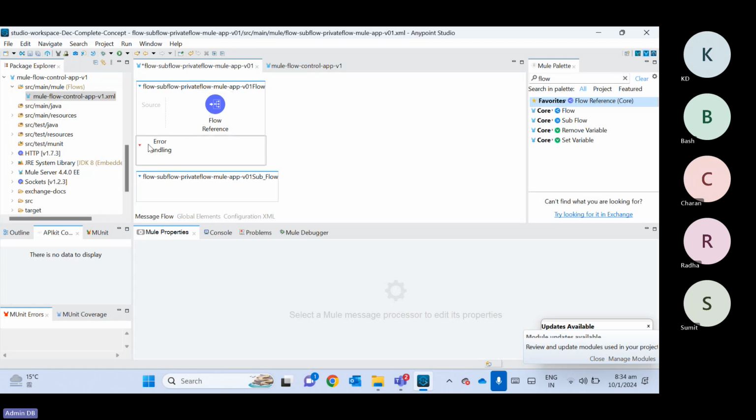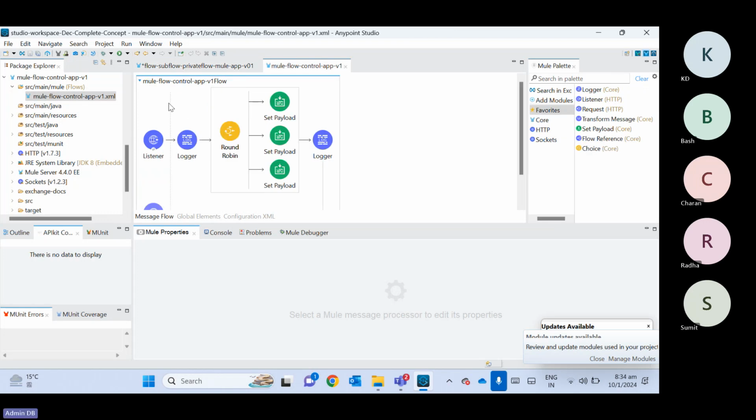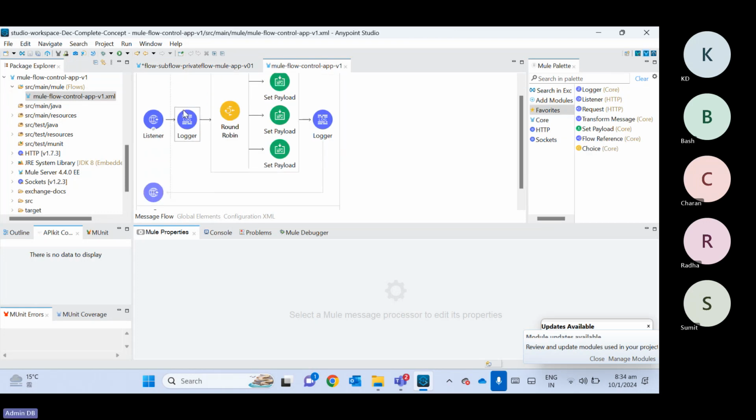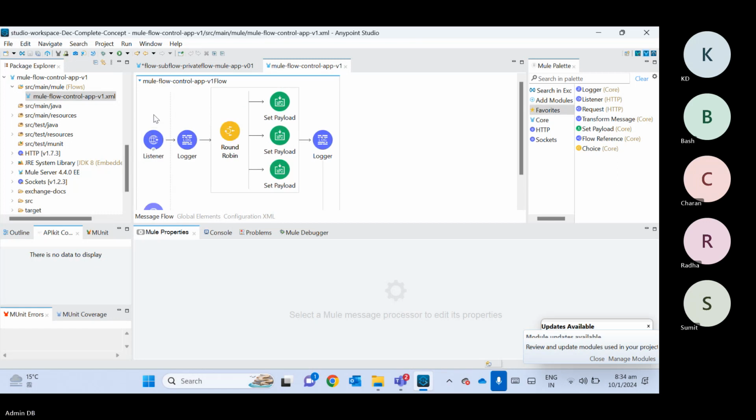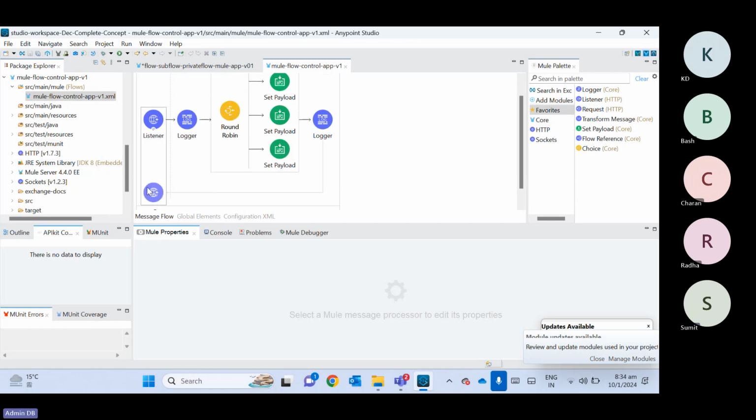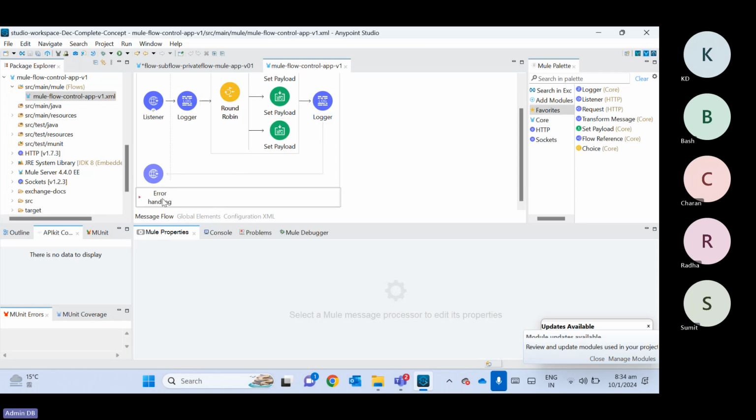Now, if you see any API that we develop, it automatically contains the flow, which contains a source. The source is our HTTP listener, which helps us to expose our API. Then it has a processor part where we define all the business logic. And it has an error handler. We haven't defined the error handler, so it contains the default error handler.